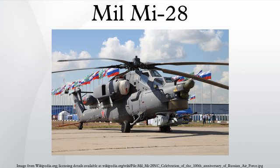The 9M120 tandem high-explosive anti-tank warhead variant is used against tanks fitted with explosive reactive armor. Its penetrative ability is stated at 800 mm on rolled homogeneous armor. The 9M120F thermobaric variant is used against infantry, buildings, bunkers, and caves. The 9M120O expanding rod warhead variant is used against other helicopters. All the variants have a range of 6 km.